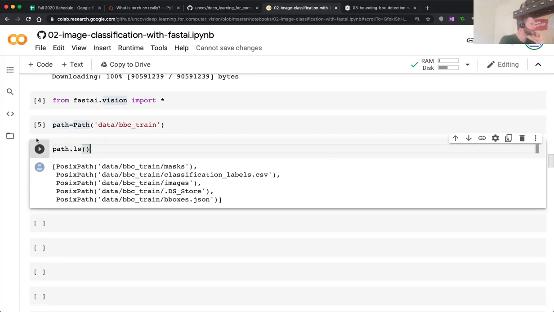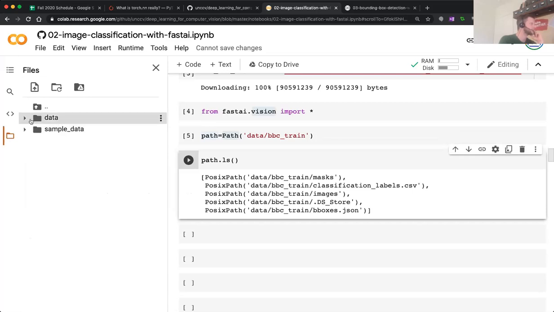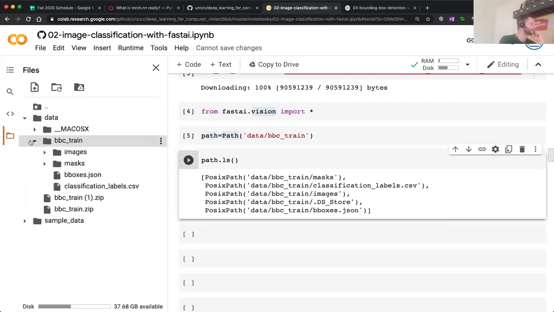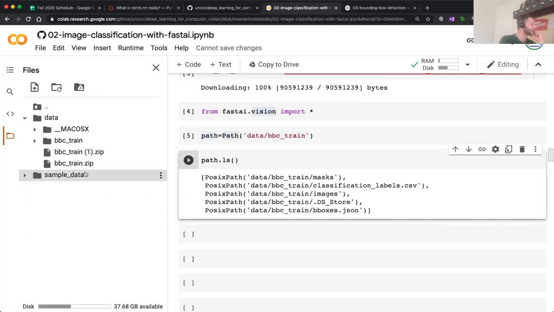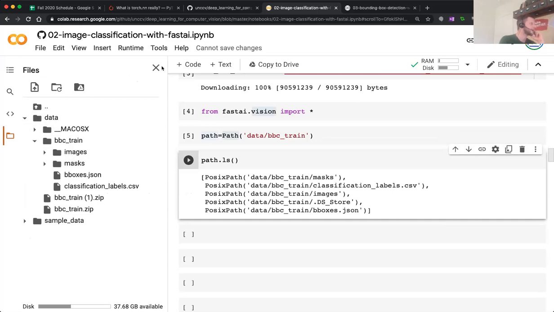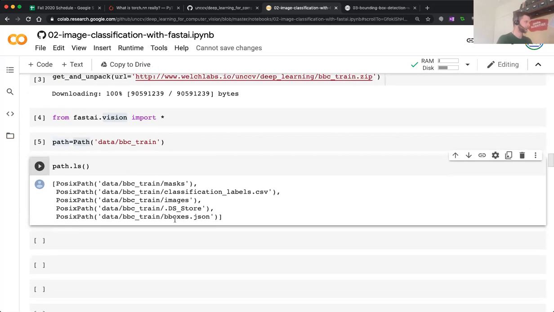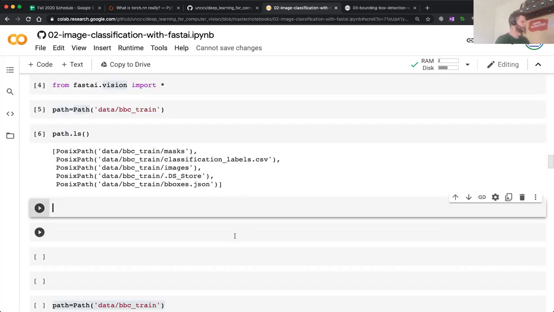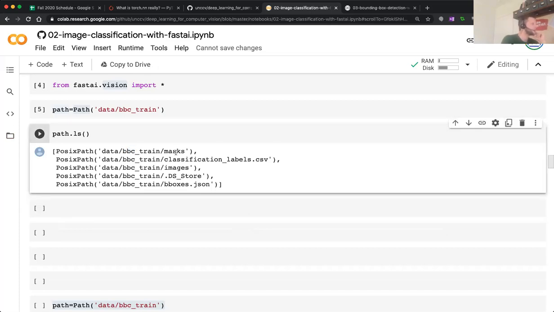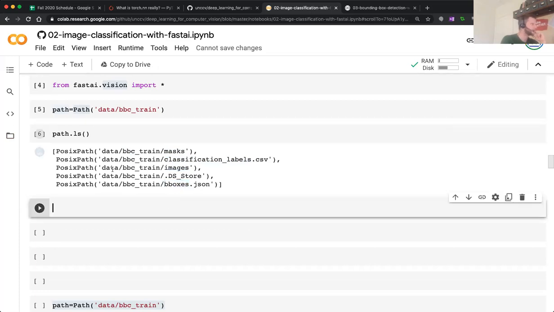Now Colab makes this nice and easy because I can actually just click here and it will show me the file structure, where we are. And it looks like I actually had already downloaded this, which is cool. But we have some data, and you could certainly poke around it here. I'm going to poke around it using ls, but you could look at it using a file browser as well as part of Colab. So here's what I've given you. BBC stands for brick ball cylinder. I've given you a folder called masks, a CSV file called classification labels, a folder called images, and a JSON file called bboxes. So we'll kind of poke at all this.